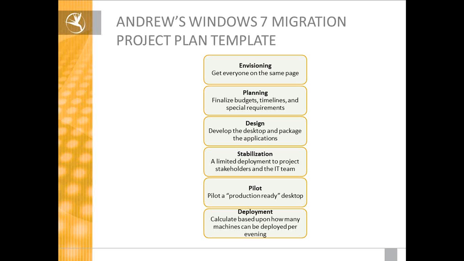First is called envisioning, and what we mean by that is that's when everyone sits down in a room and decides what it is that we're trying to do. So we want to move to Office 2010. We want to upgrade. We want to move to Windows 7, upgrade these 3 line of business applications, or we're going to put in a heavy VDI type solution. But budgeting in the project plan that time to get the stakeholders together, force them to go into a room and decide what it is that they want to do.